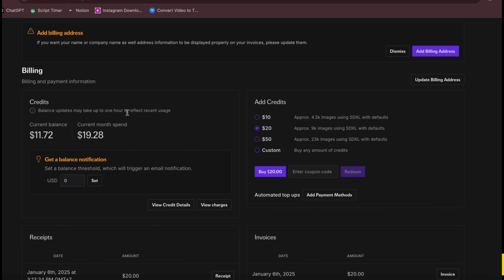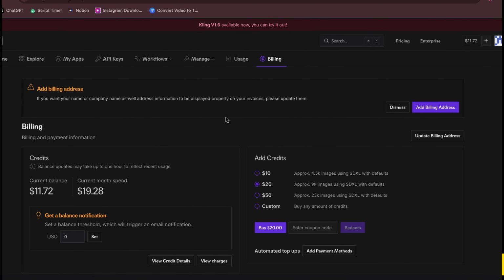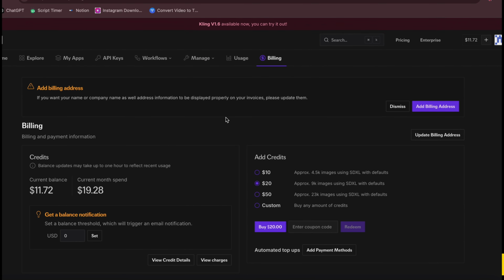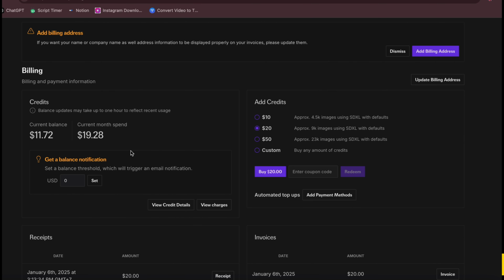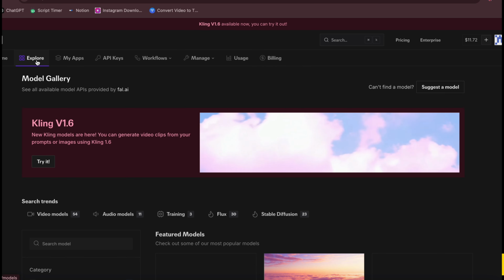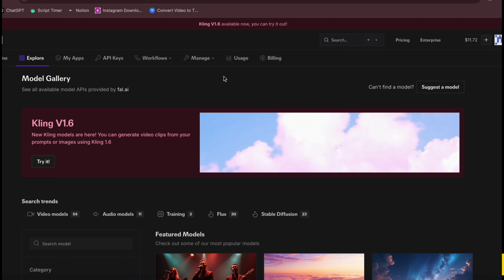Now, the largest amount of money is going to be spent right now just to create your clone. But after that, I mean, I've created over 100 images just today alone, and it may have cost me like $1 or two, maybe $3 max. So like you can run this over and over and over again, and it costs less than 1 cent per image. So with that being said, it cost me about $16 to actually create my clone. But after that, when you're creating images, it's very, very cheap. So this isn't going to cost you a lot of money moving forward. It's just the initial setup. So don't worry about that.